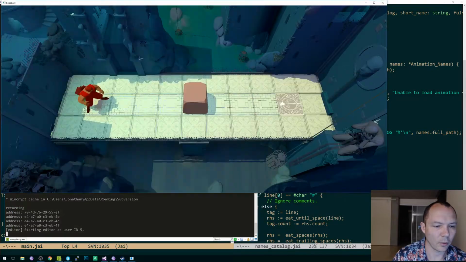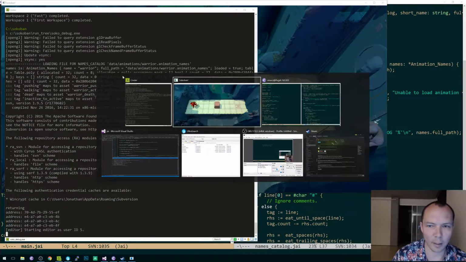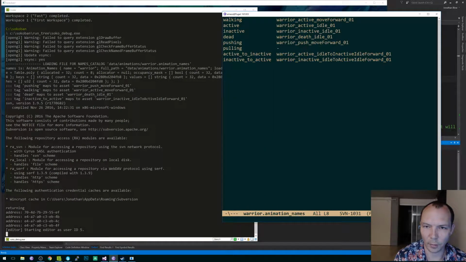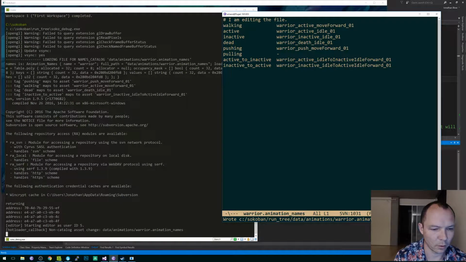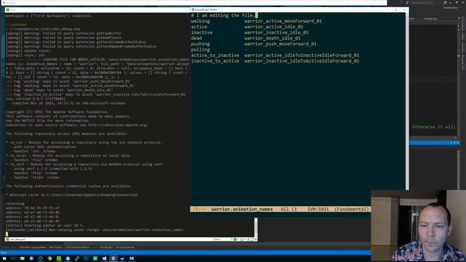So this is our console down here, right? We loaded that file way back. If I go edit the file, it's called warrior.animationNames. I am editing the file. It thinks that's a non-catalog asset change. Why? Well, there's two things.